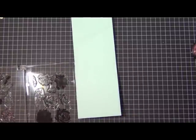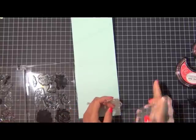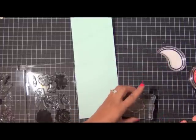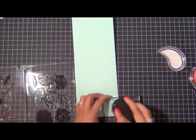So the technique I'm going to show you for the inside of this card is background stamping, adding a border die, and also using vellum. So I'm combining all of these in one, but in your card design on the inside, you can just use one, or two, or all three of them like I'm using here.